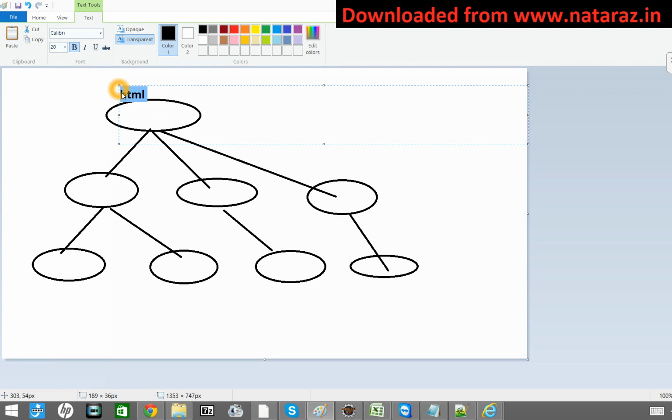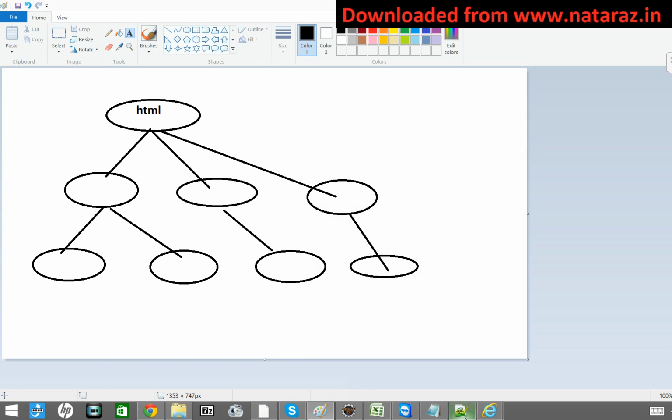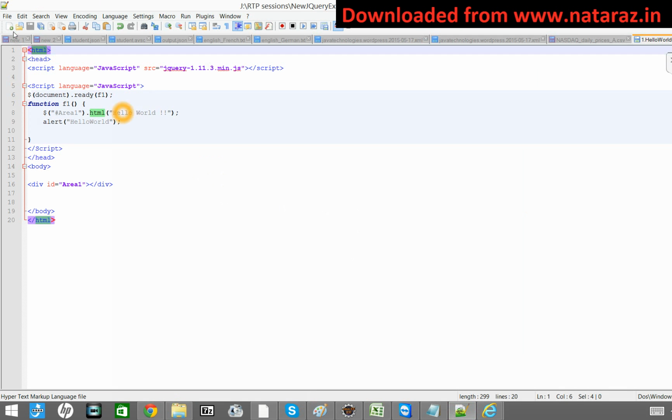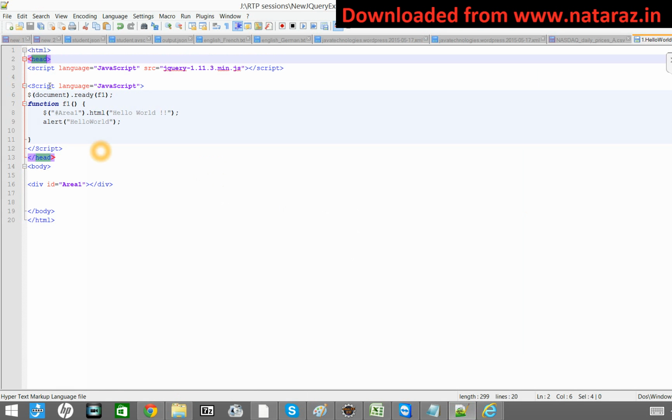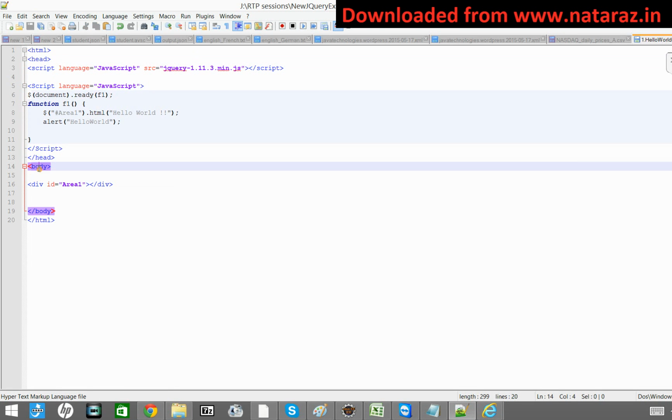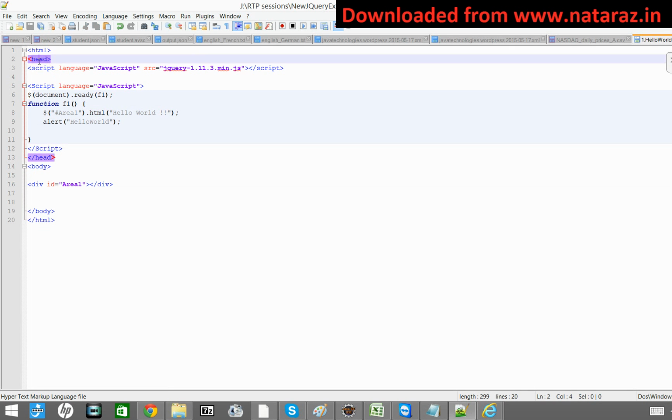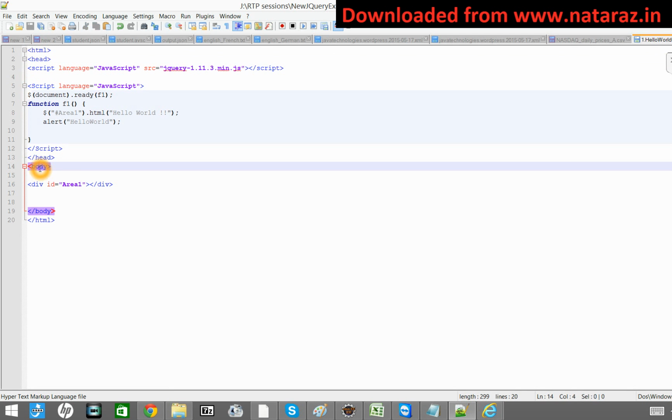A root tag is HTML. Inside this HTML, you have a subtag called head, and you also have a body, correct? HTML is a root tag. Inside that you have head and you have body.